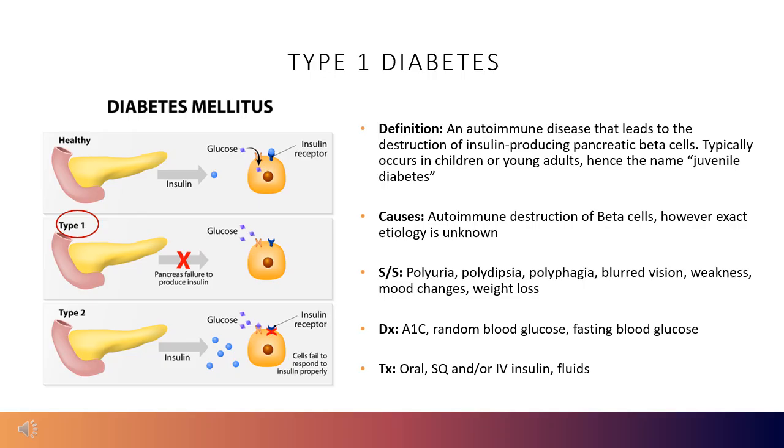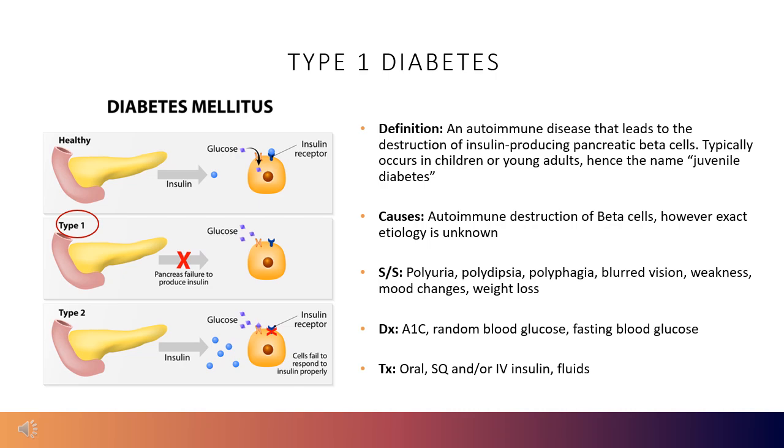A lot of times this type 1 is going to be diagnosed in children and young adults, and these are the ones that are just going to need insulin for life. Their body can't make it and we have to supplement it. Because the cells can't use glucose, the body's going to try to get rid of that extra sugar through the kidneys, and you're going to have polyuria, polydipsia, and since the cells are still hungry, that person's going to experience polyphagia. So they're going to be hungry a lot, but they're still losing weight.